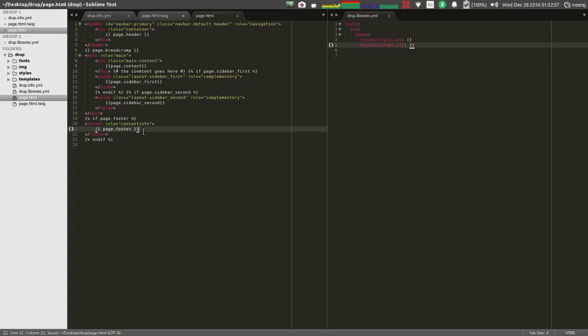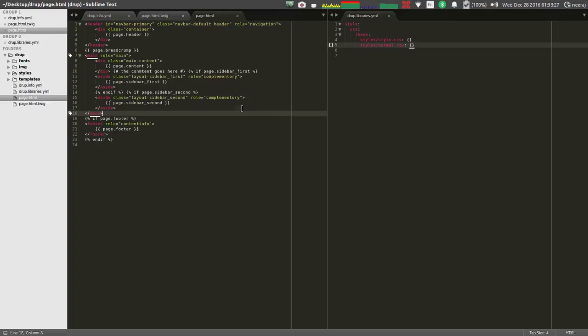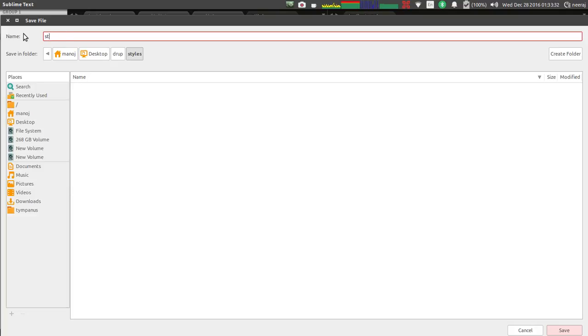We create a navbar-primary navbar, then inside we print it. To make it more clear, it looks much more clear. So now we should go into the styles and create a new file, saving it inside our styles as style.css.